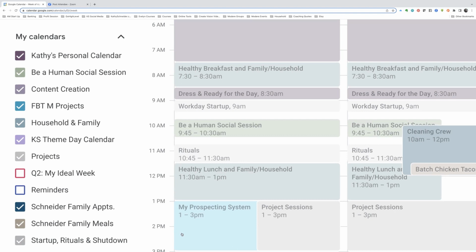In fact, that's probably my number one tip when it comes to Google Calendar: you've got to actually open it and have it open on your desktop, or if you work strictly from your phone, you need the app on your phone so that you can check it on a regular basis. And by regular, I mean almost hourly. If you work off and on throughout the day, or if you're only working certain days of the week, then certainly you could do that, but you're still going to have personal stuff on there.